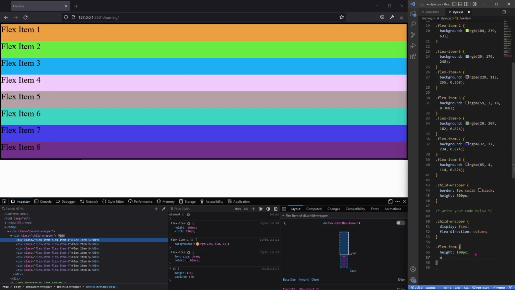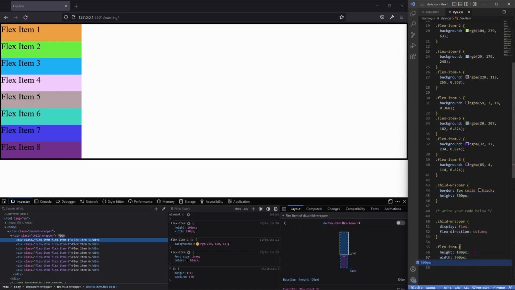If I even do this with, let's say, 300 pixels and save, it's not going to be something like 1, 2, 3 or whatever. It's not wrap. This is direction.